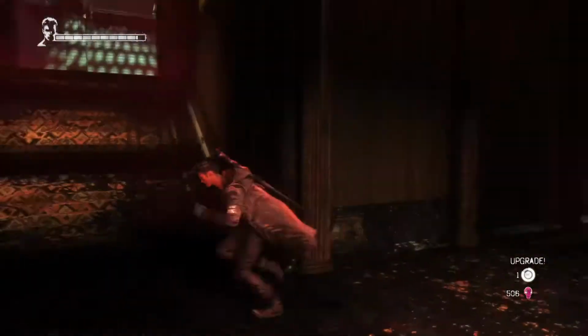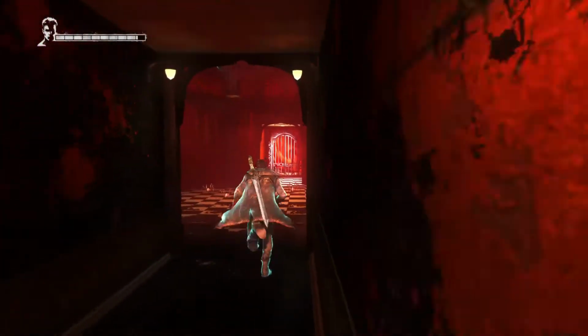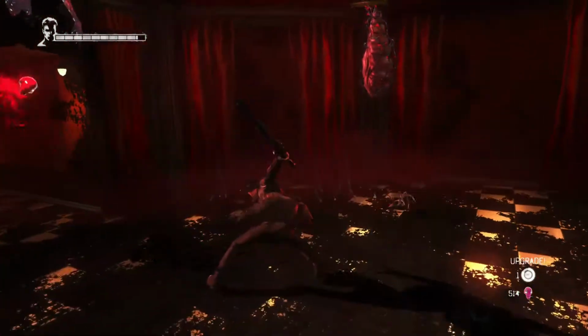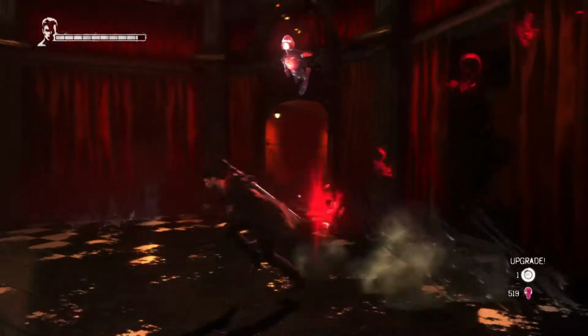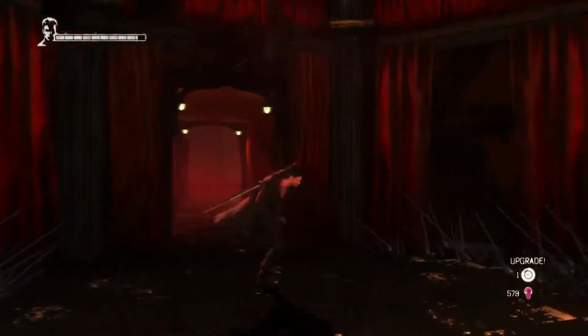There's another. Oh, don't want to go through there yet because that's the way out. This way, on the other hand. Come here. Is that it? That's all of them? Yep. You don't get a lot of red orbs in this one, too. Or at least right now. Usually you would get a lot more.